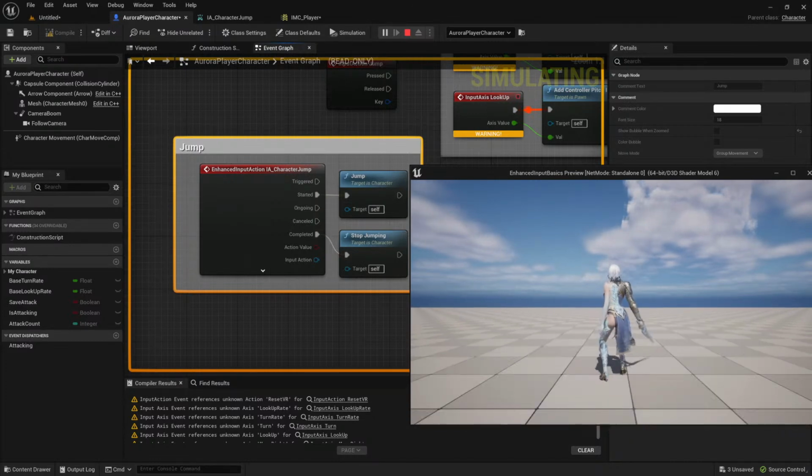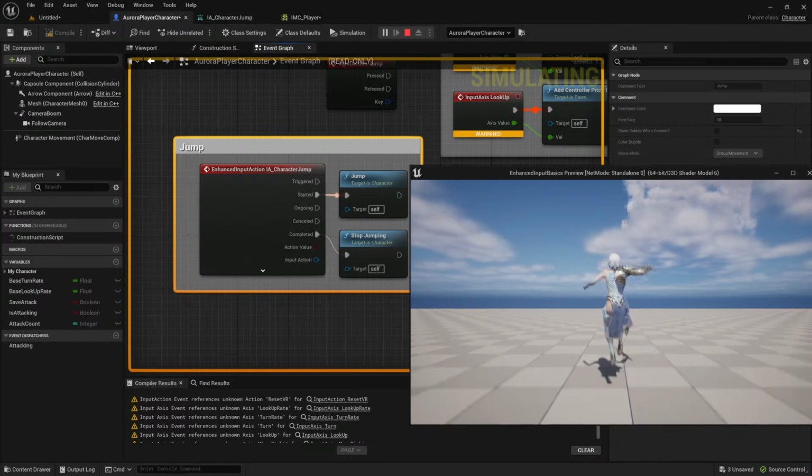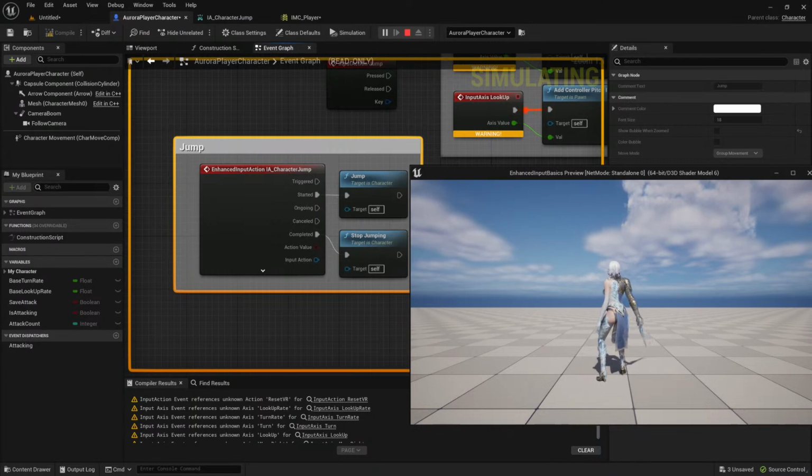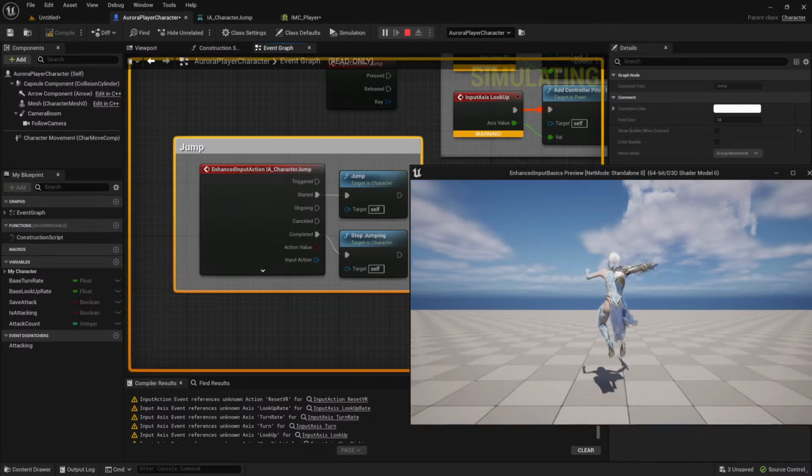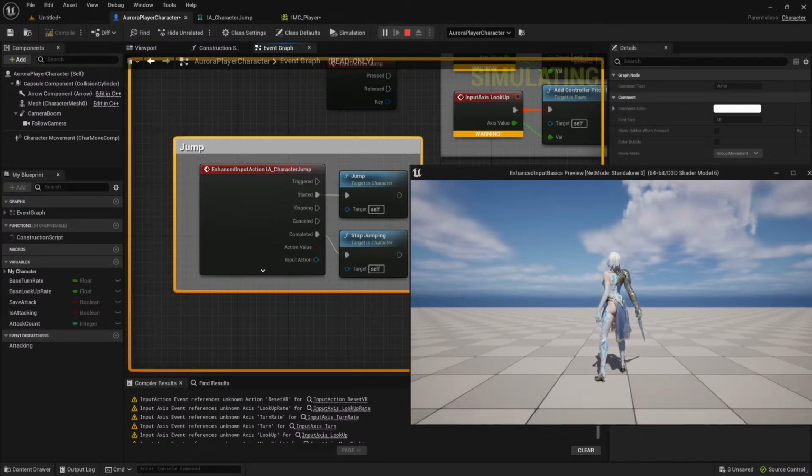And you will see how the nodes light up, how the wires are telling me the execution flow of this. Depending on how you press the spacebar, you get this started always immediately, but the completed action will always trigger when we release the key.